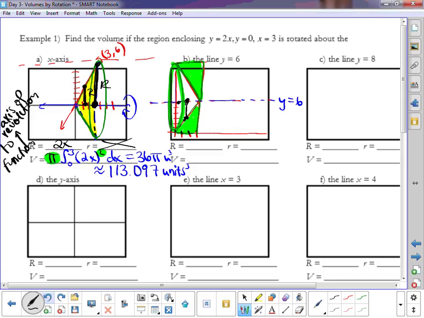Hunter asked a question, said this is going to be a function, isn't it? And it is, because it changes depending upon where we are. So we're not going to have just a constant 6, because it's not the same radius the whole time. So our big radius was 6, and our small radius was 6 minus our function of 2x. You can see we're applying that property of top function minus bottom function. Okay, questions on that? That's really the hardest part of this, then we just do our integral.